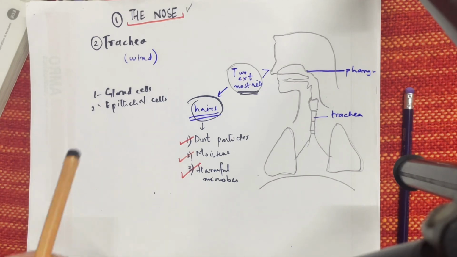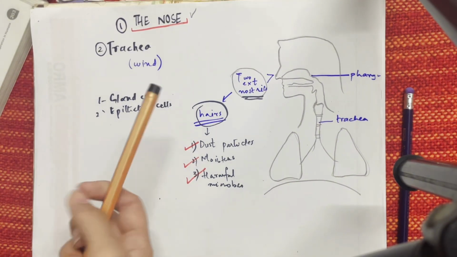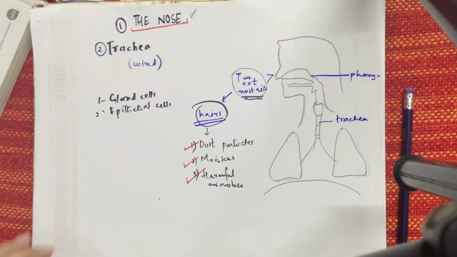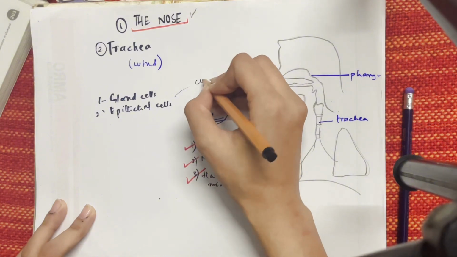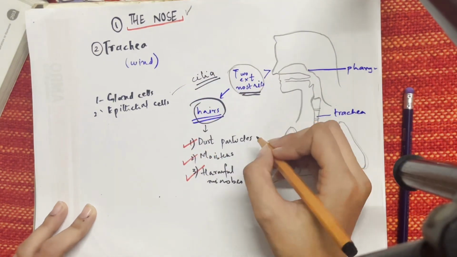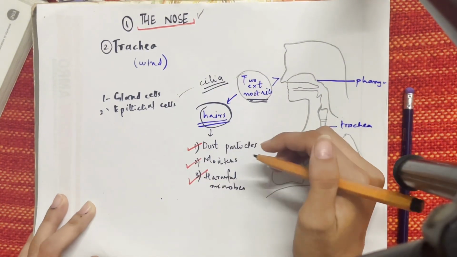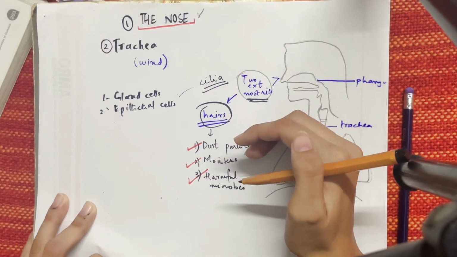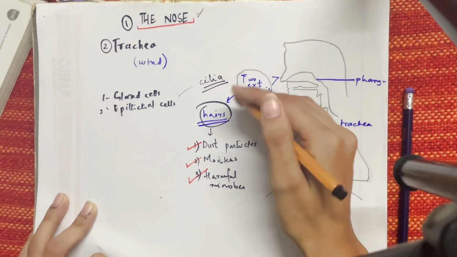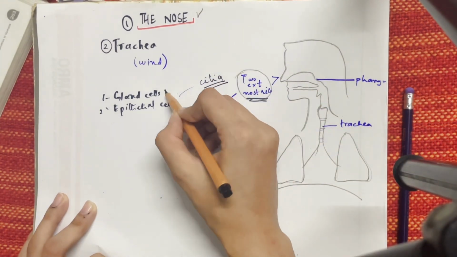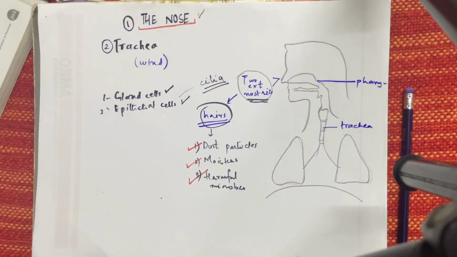When you talk about the ciliated cells, these cells have hair-like structures known as cilia on the surface. These cilia sweep the dust trapped in the mucus up the trachea. These two things are very important for the epithelial surface, as the gland cells and epithelial cells are responsible for secreting mucus and trapping all of the microbes and dust particles that may enter your body.